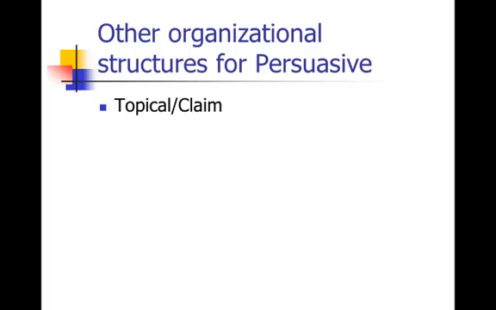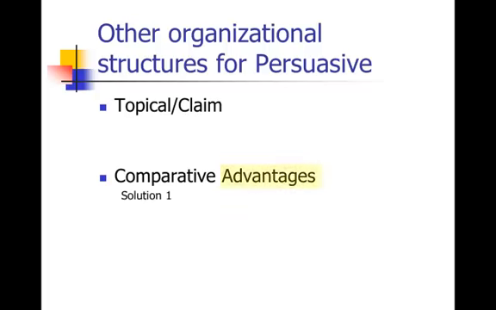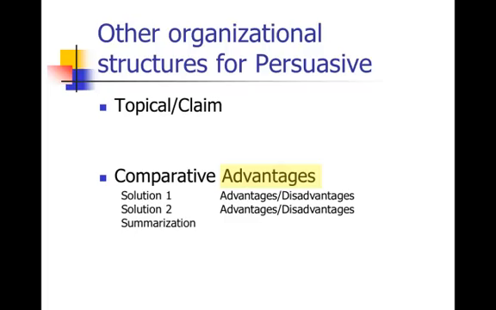Now, the order is not particularly important. You could argue and establish motive either before or after you address the means. You could use comparative advantages when the audience has already accepted that there's a problem or a need. You would spend some time reminding them of the problem, but the bulk of your presentation would be spent comparing the advantages of one or more potential solutions proposed to address the problem.